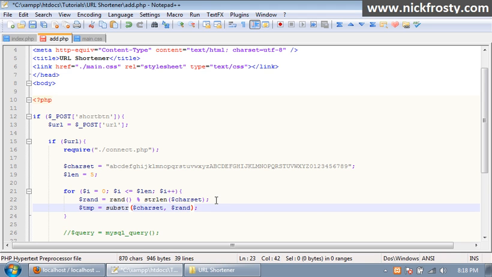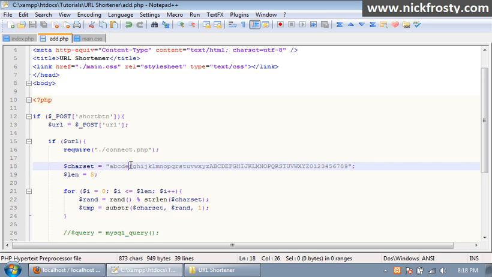Now the substring function takes 3 parameters: the string you want to select from, the position that you want to start at, and then the length that you want to select. If you don't provide a length, it will select every single character from whatever position you start at to the very end of the string.